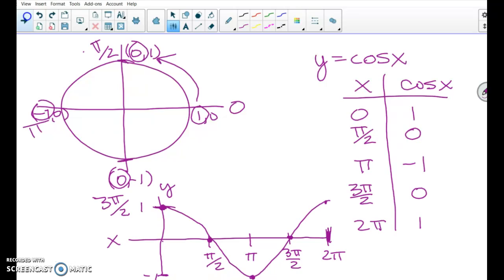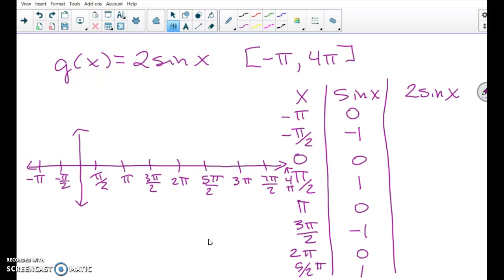Now we want to talk about this as a complete cycle or period. And I want to talk to you also about other terms that we're going to be discussing. We have an amplitude, which we find to be from the middle of our graph to its highest point. In this case, we could see that amplitude equals 1. And 1 period is equal to 2 pi. We're going to discuss this more here shortly.